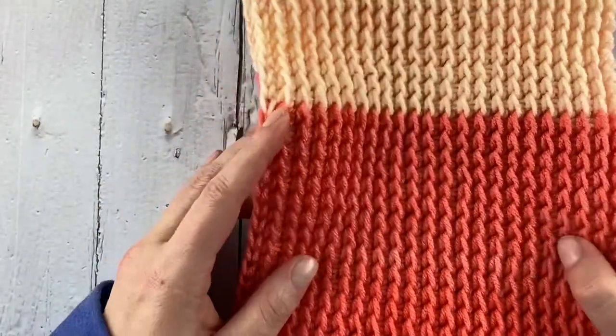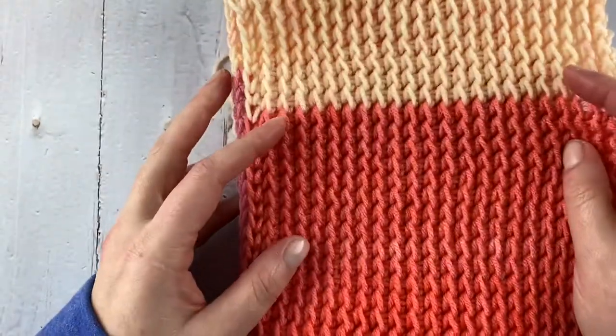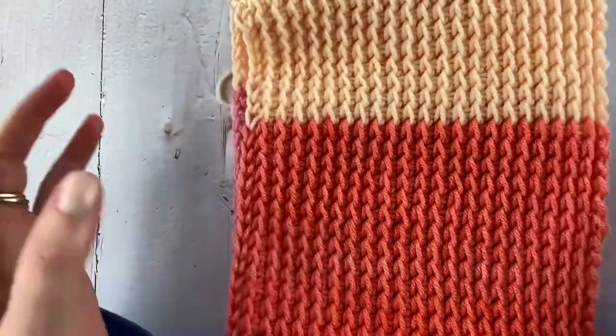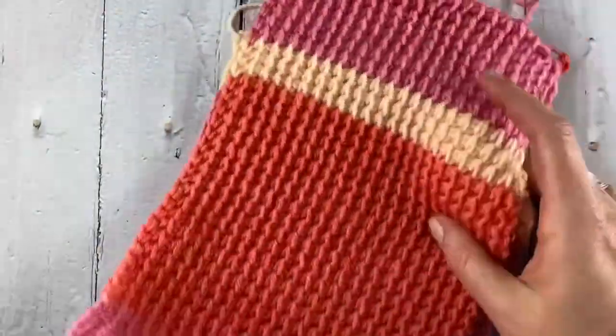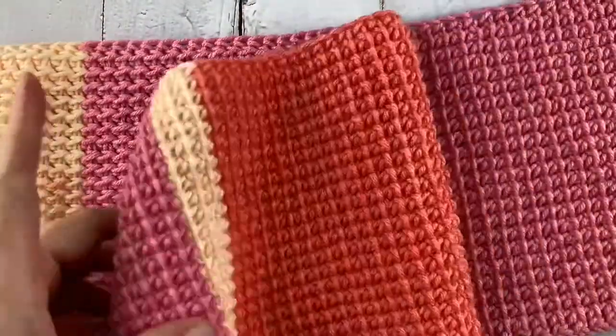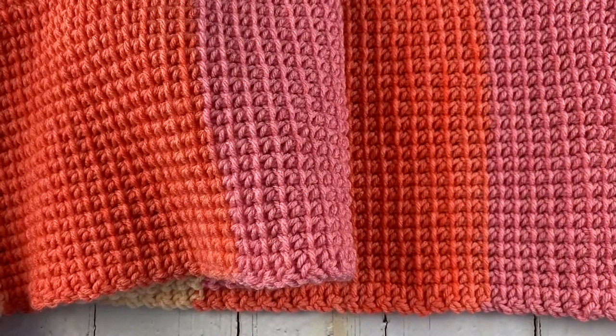And this is Premier Sweet Roll. And I can't remember, it's like strawberry shortcake or something like that. Anyway, beautiful feeling stitch and beautiful looking stitch, both on the underside and the top side.